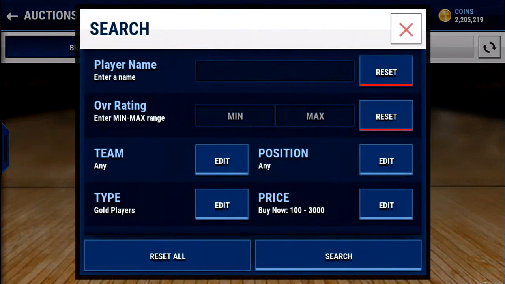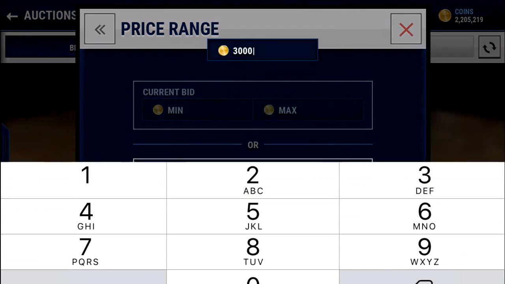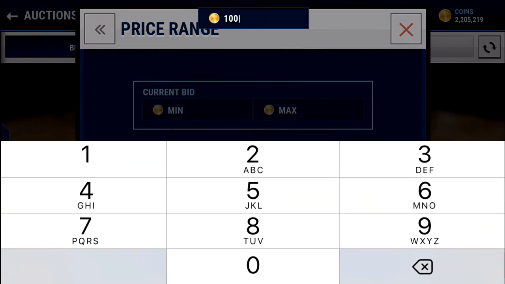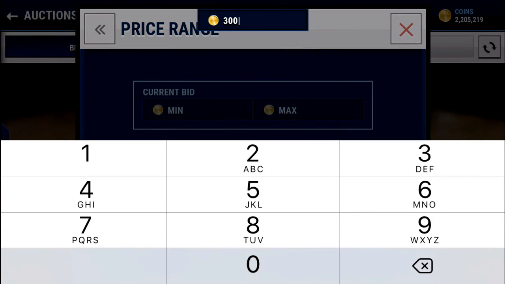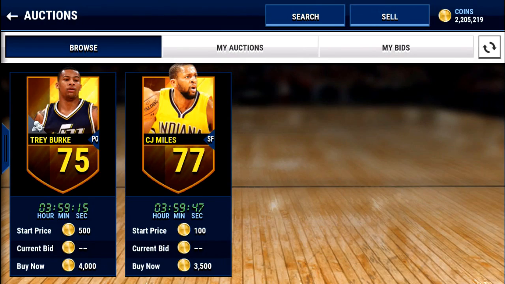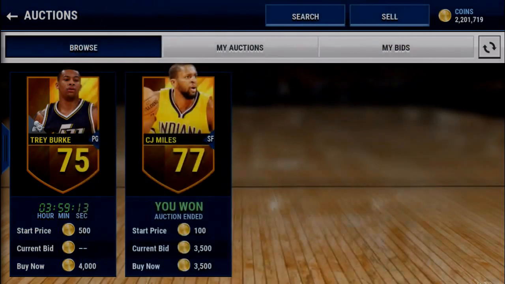So one thing that I like to do, rather than going for 3,000 and under, I know that golds will sell for 6,000. So even if I buy them for 4,000, I'm still making 1,400 coins in profit after taxes. So if I search from 3,000 to 4,000, I know I'm still making a decent amount of profit off of these golds. And you can see right there, I can go ahead and get those guys.